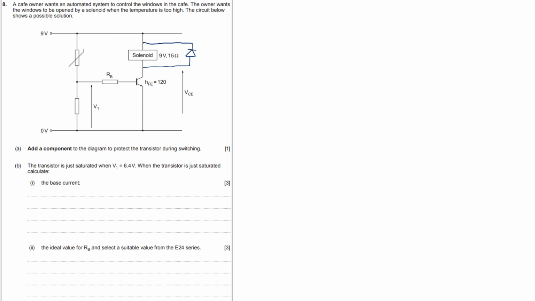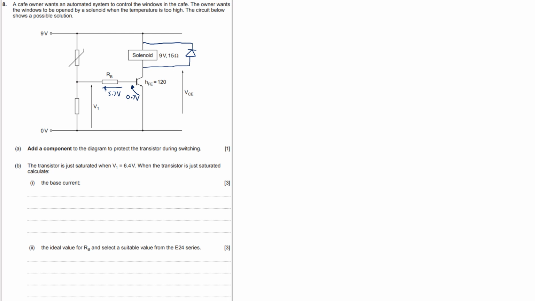Okay, so when the transistor is saturated, V1 equals 6.4 volts. What voltage is always there when a transistor is just saturated? I think you all know this now. Don't know how many times we've done that, probably about 70 times. So we know that voltage there, we know that voltage there. So what voltage is going to be across here? Therefore, it's going to be the remainder, which is 5.7 volts, because you've got 6.4 to start with and you lose 0.7. They should add up. Okay, so work out your base current.